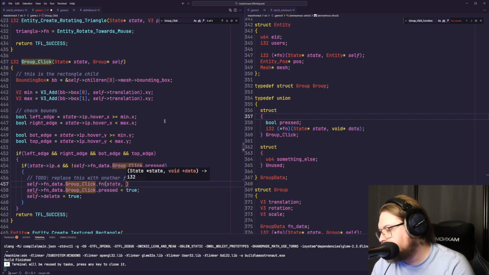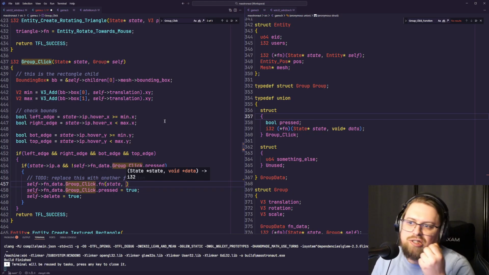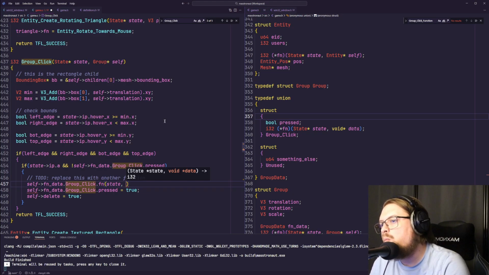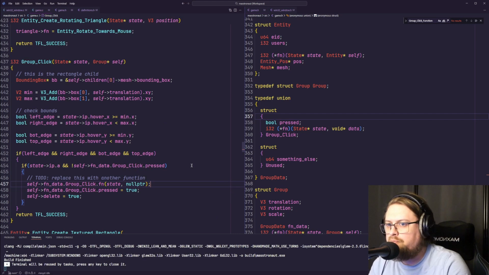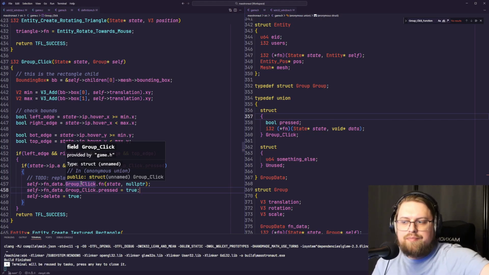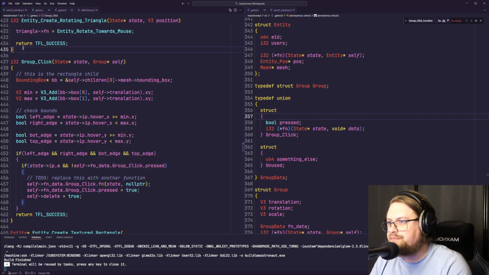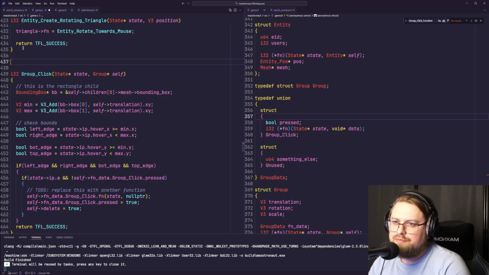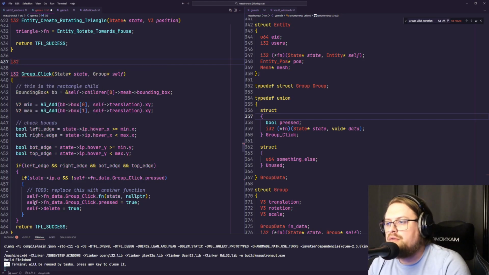State and some data. I haven't made the function yet, so I don't know what data I need. So then I just have to follow the same thing.